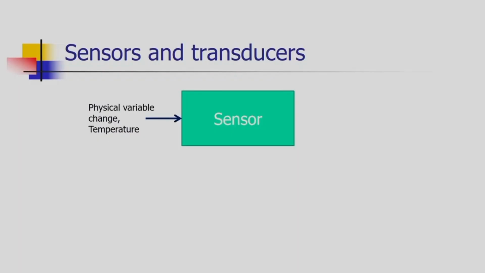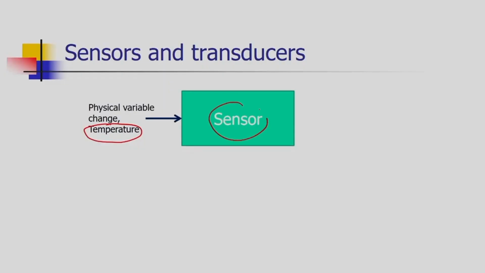So, what may be the physical variables? A temperature can be called a physical variable, or displacement, or we may also call the noise or the vibrations. These are the input variables or the physical variables and we need to measure them. So, a sensor is a physical element which senses these variables and generates certain signals. That signal may be change in resistance, change in inductance or change in capacitance.